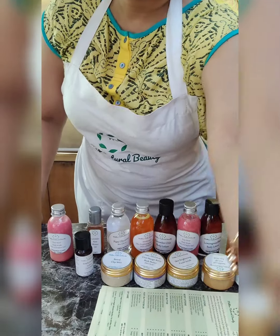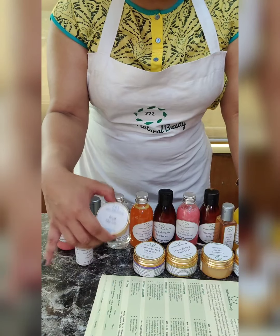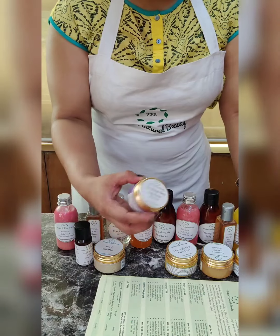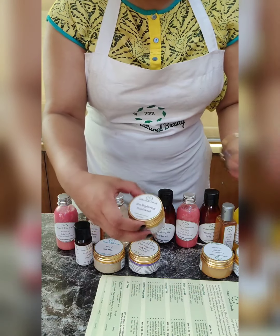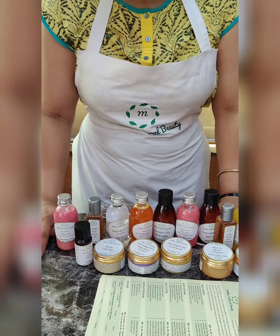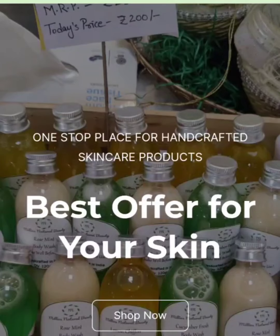So yes, if you want to learn beautiful handmade skincare products, do you want to see how they look? See, aren't these beautiful handmade skincare products? So this is beard clay wax, this is cocoa mango berry body butter, and it has a very amazing color. This is skin brightening facial scrub, which is of turmeric, and many more natural skincare products. So you all can learn how to make these beautiful handmade skincare products.